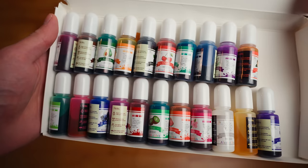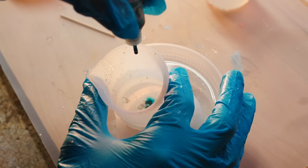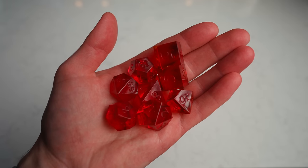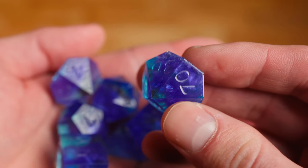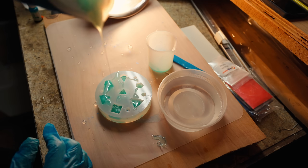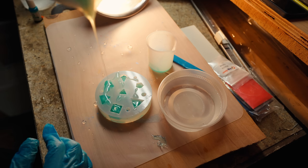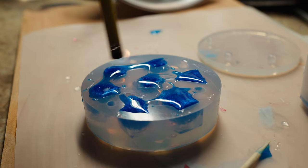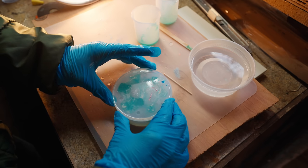Once it's stirred, add your alcohol inks or color powders. I had some pearlescent mica powder left over and also used the powders that came with the resin, plus a box of alcohol inks which has been very fun. I'd definitely recommend adding alcohol inks even if you're adding mica powder, because the alcohol will help thin out the resin and release bubbles. I've been having a lot of fun with double pours, splitting my mixed resin into two cups with different dyes. Note that powders do seem to cause more bubbles — the cleanest dice I made were with only alcohol inks — but I love the swirls and sparkles from powders, so I'll take the bubbly but swirly dice. For pouring into the mold: pour high and slow. The narrower the stream, the less likely bubbles will make it in. Avoid pouring right onto a number as that can trap bubbles.